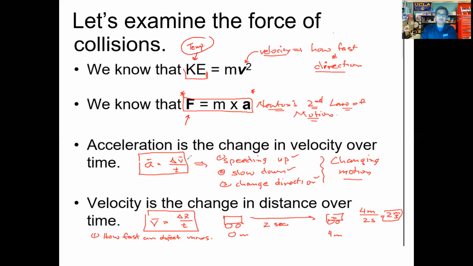Finally, we're going through here to describe velocity, since velocity is used to describe acceleration and kinetic energy. We describe velocity as the rate at which an object changes its position. That is how fast it moves from one position to another. So basically, it's how fast an object moves. And that's where we left off yesterday, and that's quite a bit of information that you'll need to know as we move forward.